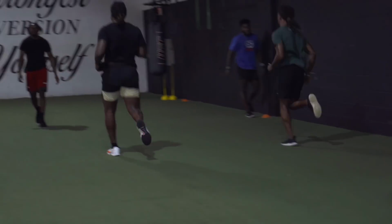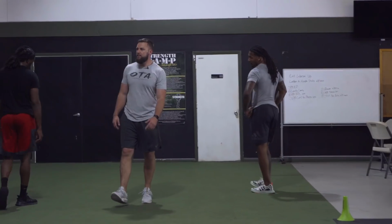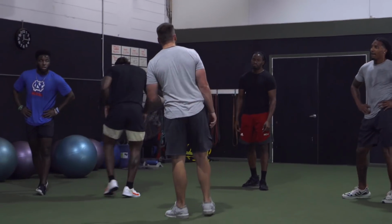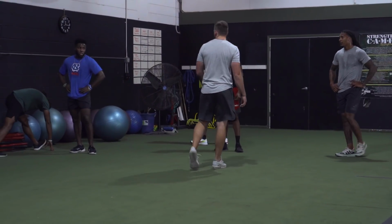Now knee comes to hip level, raise the heel, okay? So it's high knee butt kick. Emphasis on the knee getting to hip level, all right? You're still training it fast. Now we're going through a full range of motion, okay? Full range of motion.